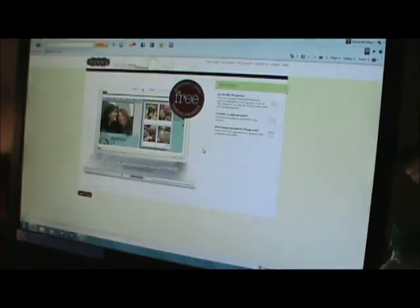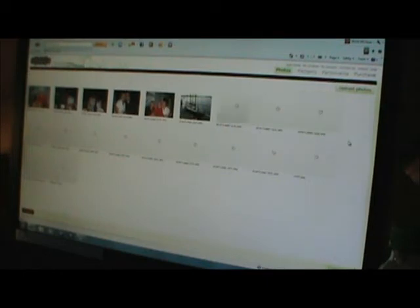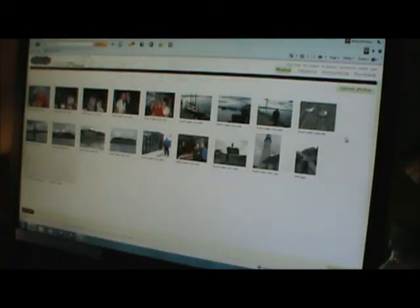It's a huge program so it just takes a second. It says go to my projects or create a new project. I've already got the pictures uploaded. I'm going to go to my projects and I've got Portland Maine — I want to open that. You'll see I've got all kinds of photos from when we were in Portland, and right now they're populating all the different photos. It moves very fast — we had so much fun.